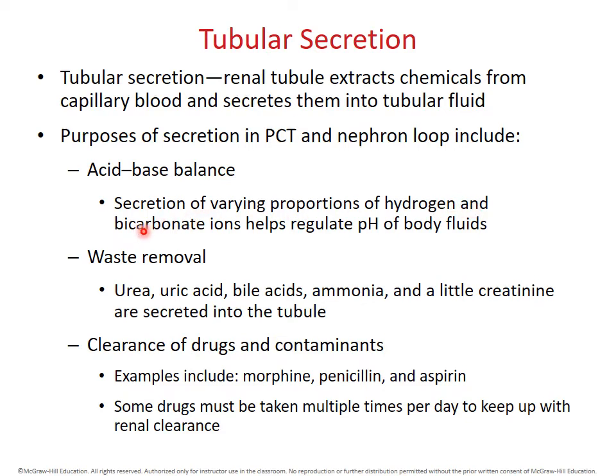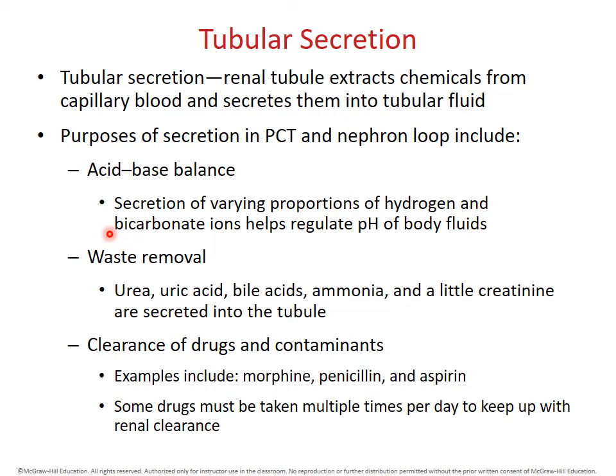Or we might have to secrete some bicarbonate ions to help bring the pH down a little bit, make it a little more acidic. And so this fine-tuning of blood pH by fine-tuning hydrogen and bicarbonate concentrations can be done by secretion. Notice, unlike filtration, we're talking about something very precise and very selective here, very specific. Filtration, again, is just based on size, a very crude kind of movement of materials without much control. Here, we're being very specific and very precise.